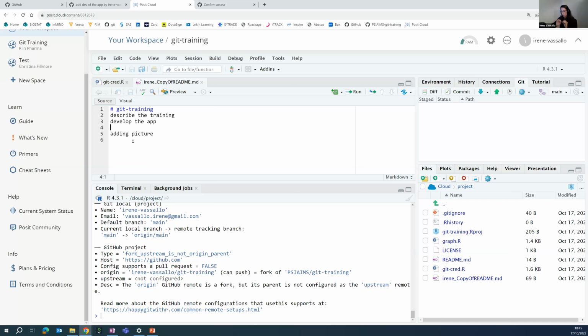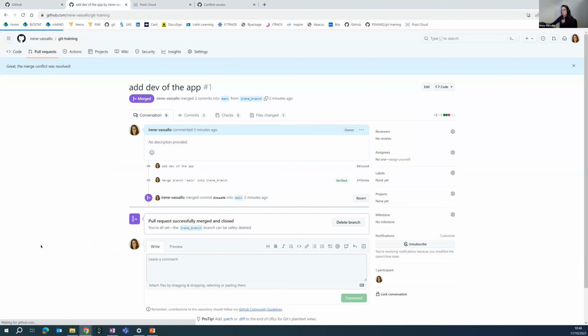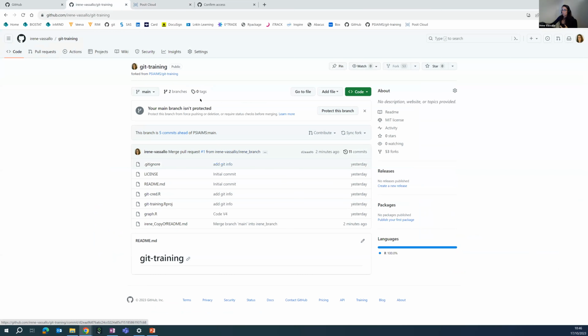So all the pull requests need to be started from GitHub. You cannot do anything from here. If we go back to the GitHub code, you see that at this point I don't have the yellow box anymore. I have a branch that is ahead of main. Do you want to merge it back? That would have been what we did before. But at the same time, there is something here relating to the original project. You can see there is a contribute and a sync fork. We will go over this after if we have time.